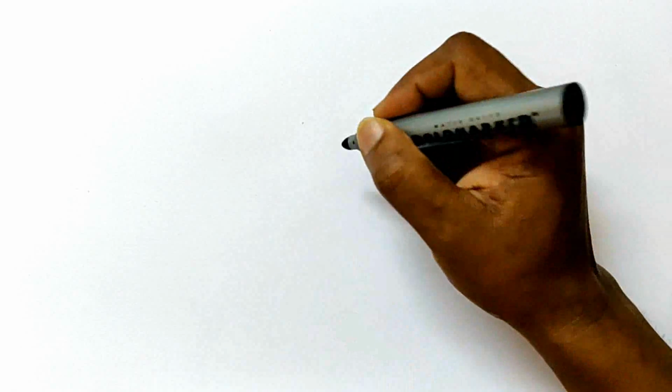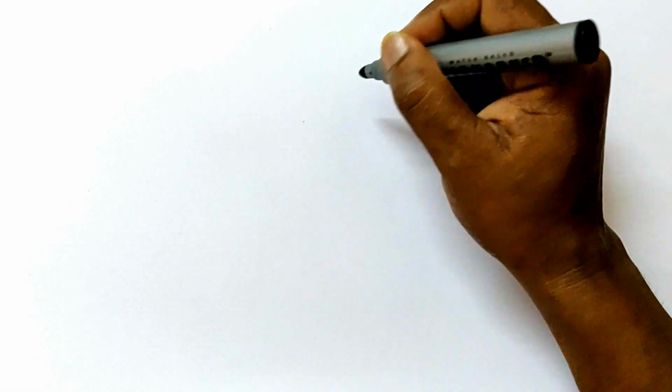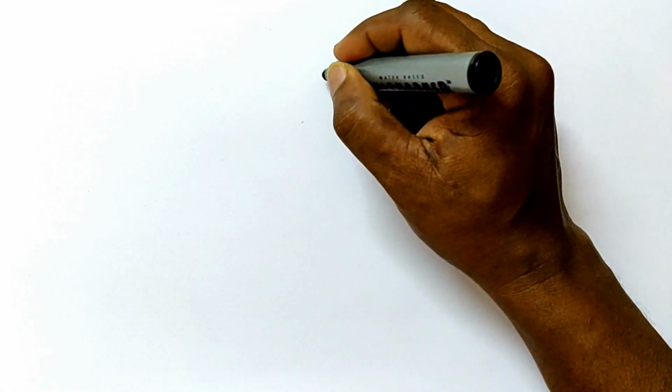Hello dear friends, today we are going to learn how to draw Fred from Flintstone, and I'm going to use a pen directly for drawing that, not using a pencil this time, as it's a straightforward picture without much complication. So we will start with his hair.